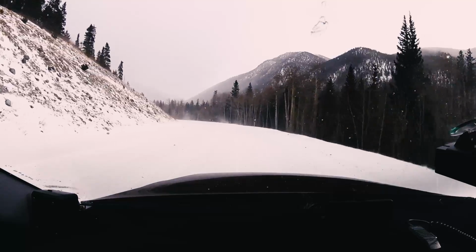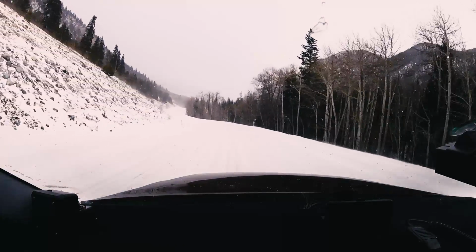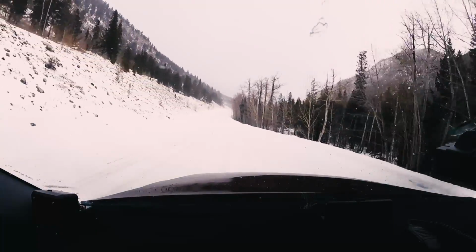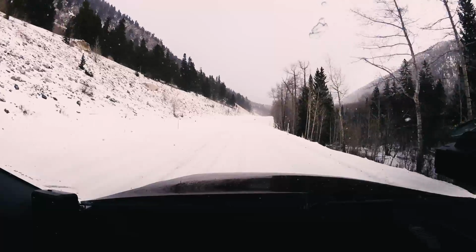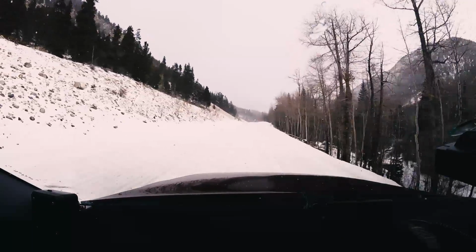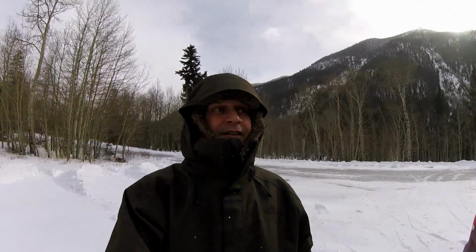Okay, everybody, we drove until the road was closed. Didn't find a place that we felt comfortable taking a tree from. So we're turning back and going to the Avalanche Trailhead. I'm gonna walk around there for a little bit and see what we can find. Looks like some weather's coming in, so we're not gonna take too long about it. Okay, it's not as scary looking as it sounds.